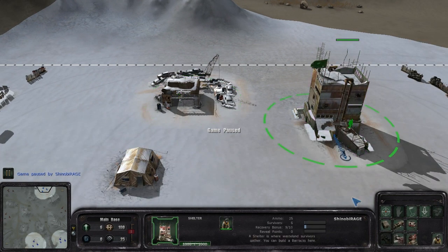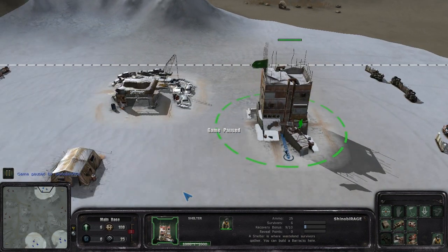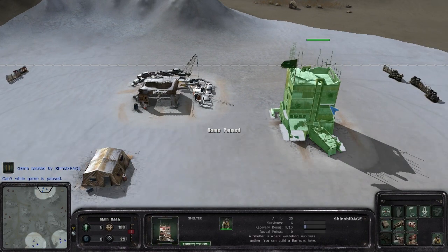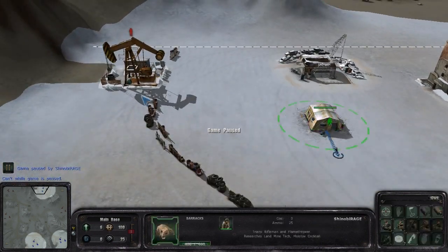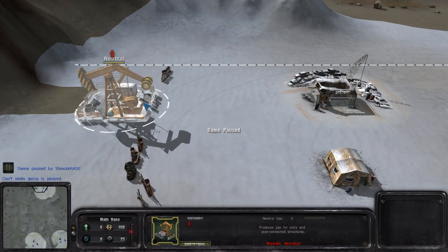Yeah. This is your shelter, or an HQ or a command center. Build your worker unit. Pause right now. Alright. This is your refinery. It's either a refinery or a gas station right next to you.